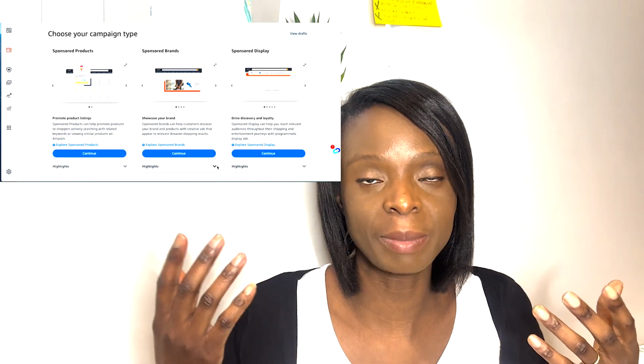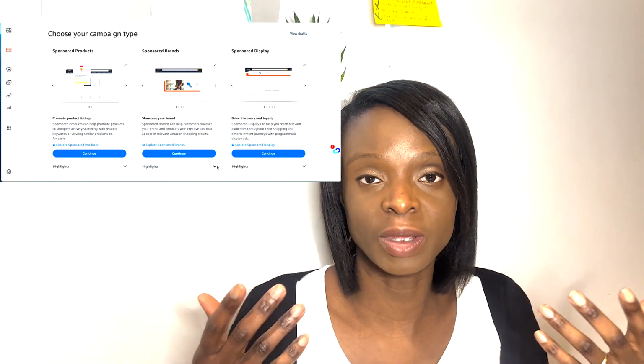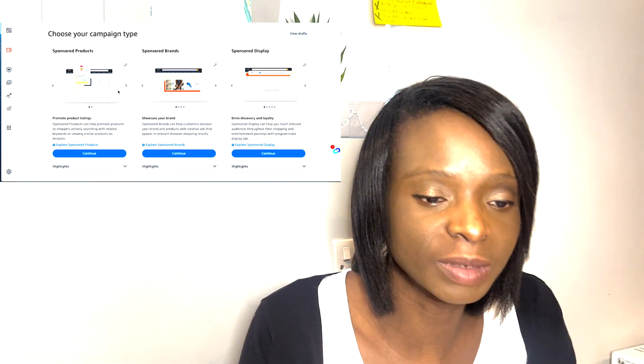First thing you're going to do when you log into Seller Central is go to your menu and click on advertising, and then from advertising you get an open out that says campaign manager. Click on campaign manager, then scroll down and click on create campaign. That opens up on a new tab. Go to click create new campaign, and that should bring you over to this page here.